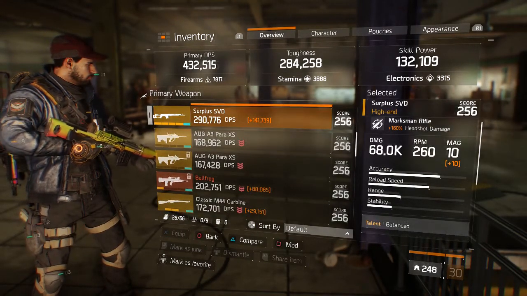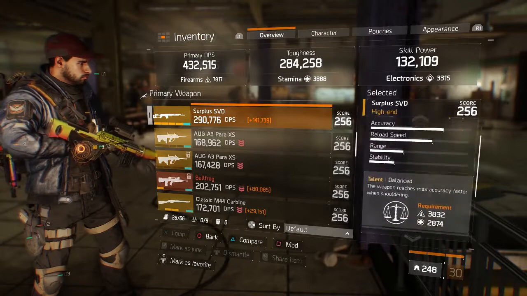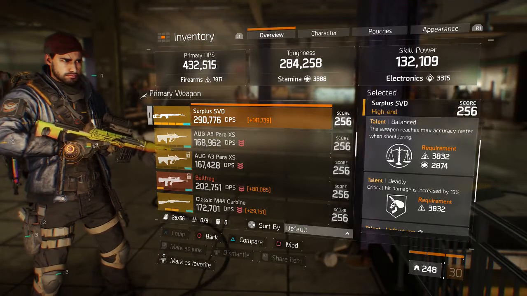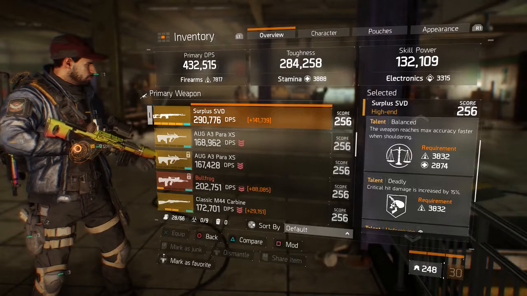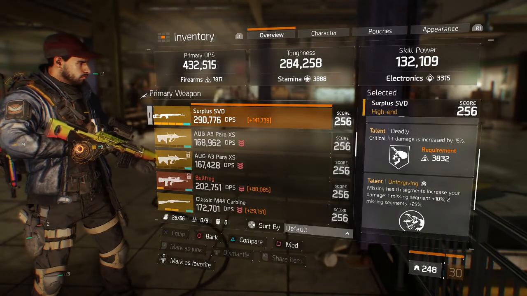My SVD, which is the main thing in this build: 68k damage, 260 RPM, 20 bullets, balanced, deadly, unforgiving. I love balanced, guys, because it combos so well with steady hands. It gives me really good accuracy so I can snipe people at long range even when they're moving, put them down really quickly, and just spam my bullets. Deadly, of course, is a must on this build because you're going for critical hit damage, so you want deadly on here as much as possible.